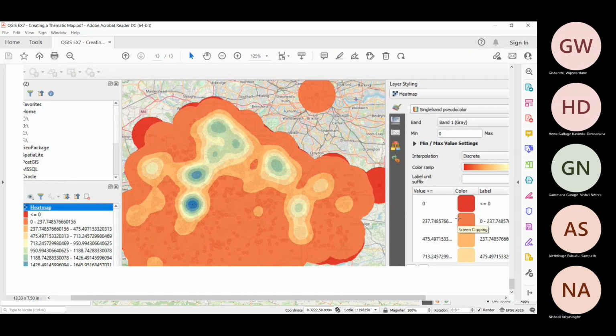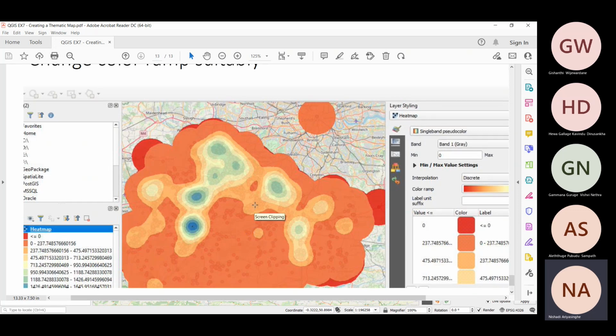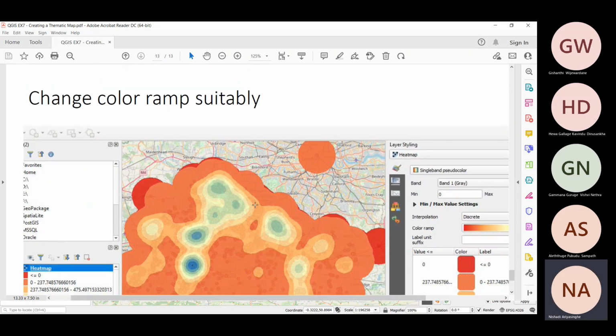Like that, you will be able to visualize and understand this map by yourselves after giving several colors to the heat map. For the color ramp, you give several colors, so you can see a differently generated map here.